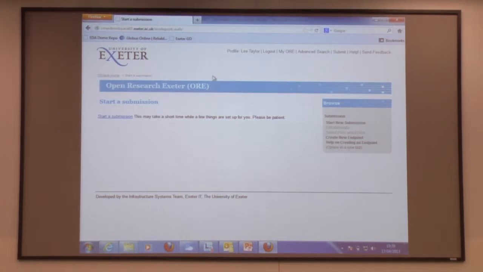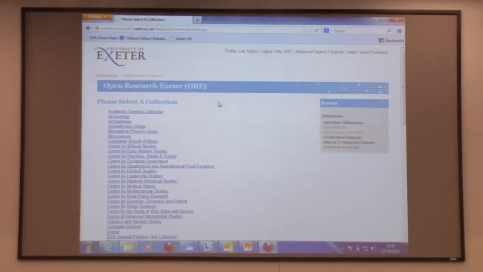We're at the point now where we're starting to interact with Globus. When I click on Start a Submission, in the background there's going to be an authentication to the OAuth MyProxy server, and also into SWORD and into our underlying repository.